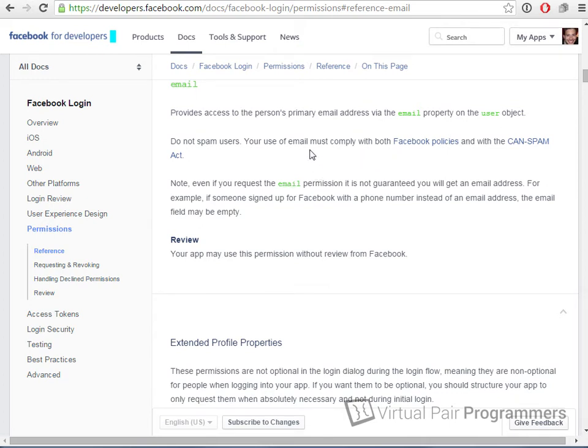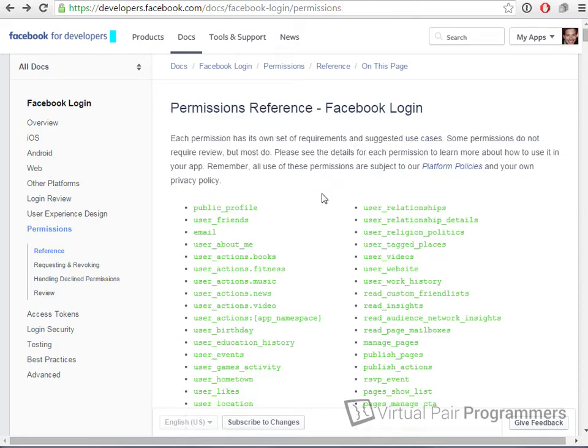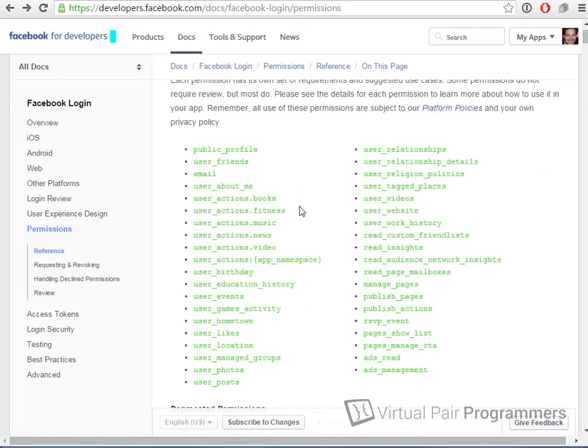One thing to be aware of, and this may affect us through this course, is that we are warned that even if we request this permission and the user grants that permission, they might not have an email address. People can sign up for Facebook with a phone number. And you're going to find that whenever you work with these social media providers, you have to code defensively. You might not get the data that you're expecting. So what I would like to try with our application is I would like to grab the user's email address, if possible. I'd like to get a list of their friends, if possible. And if I study this list, I can see there is a user_friends scope there.